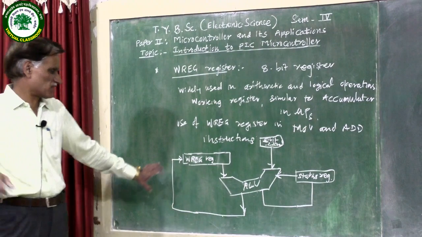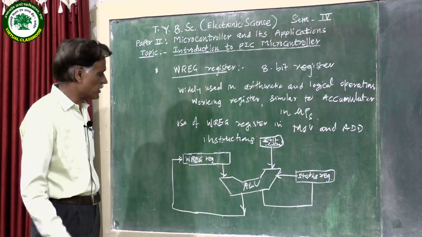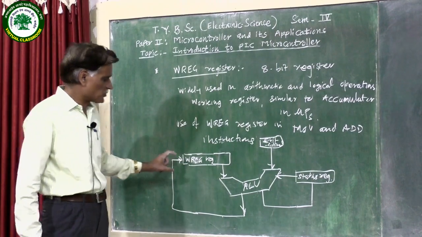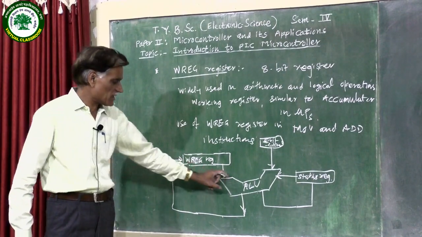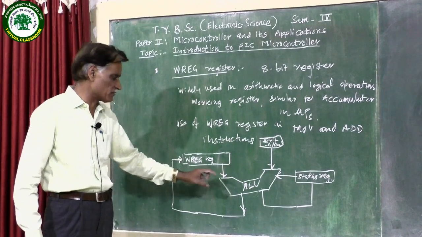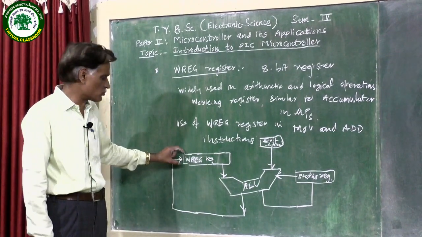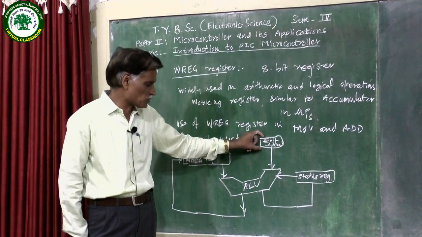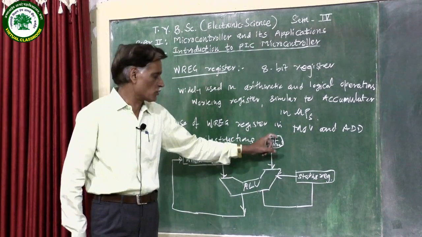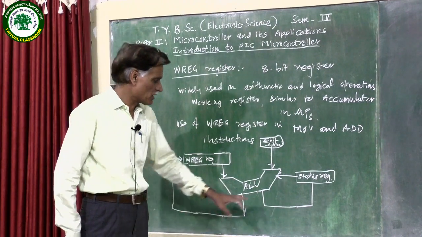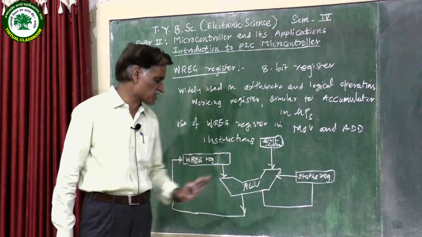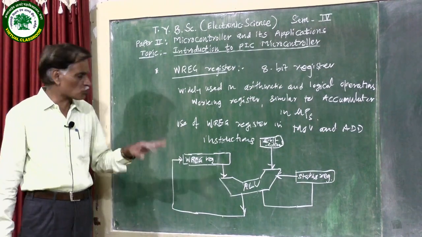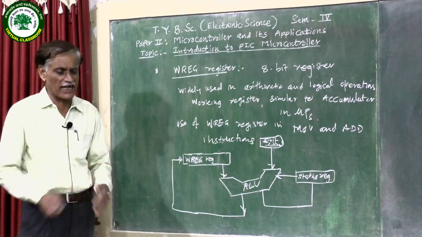Now with the help of this block diagram, we can explain the use of the WREG register. If you see this diagram, the arithmetic logic unit, ALU, is 8-bit and is closely associated with the working register, and it is also associated with the 8-bit literal value which is provided by the instruction. In connection with that, there is a status register. Now we can explain its use with the help of two different instructions, that is move and add.